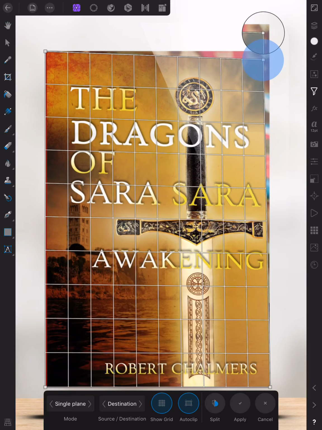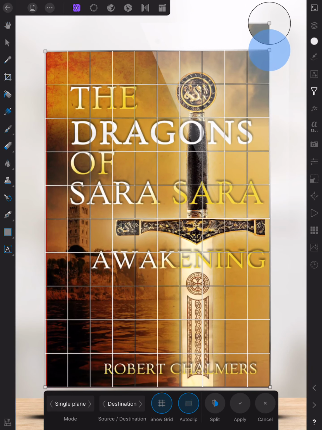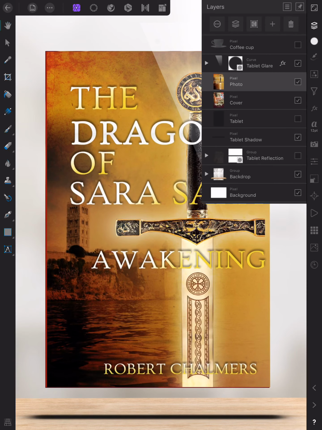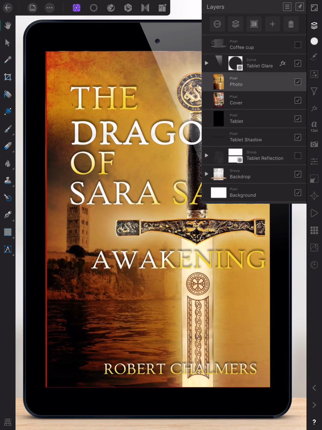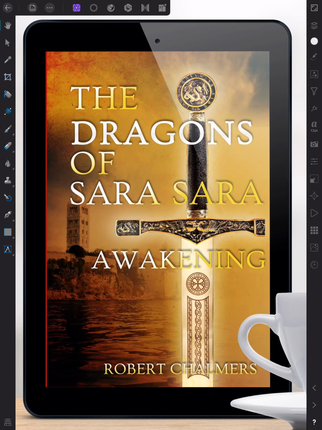Now you can drag it in from the corners if you've got a different one, and you can see right above where the pen obviously is from the blue circle, I've got another circle showing the exact detail lines. Now fortunately this one doesn't have to move, but what you've got to remember to do if you want it in your image is go down the bottom and click Apply. And there's the image. There's the tablet, there's the coffee cup. We don't need that one on there, we can take that off. And there's the finished product.